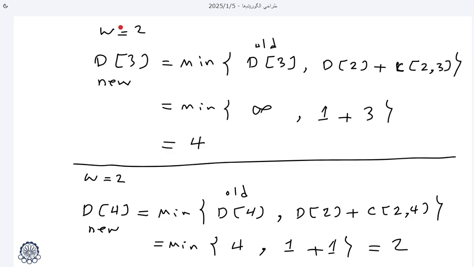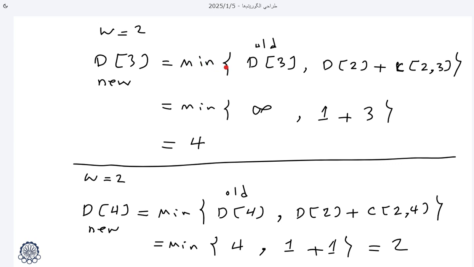So for w, which is node 2 here, node 3 and node 4 are neighbors of w. We compare these two options for these neighbors of w.